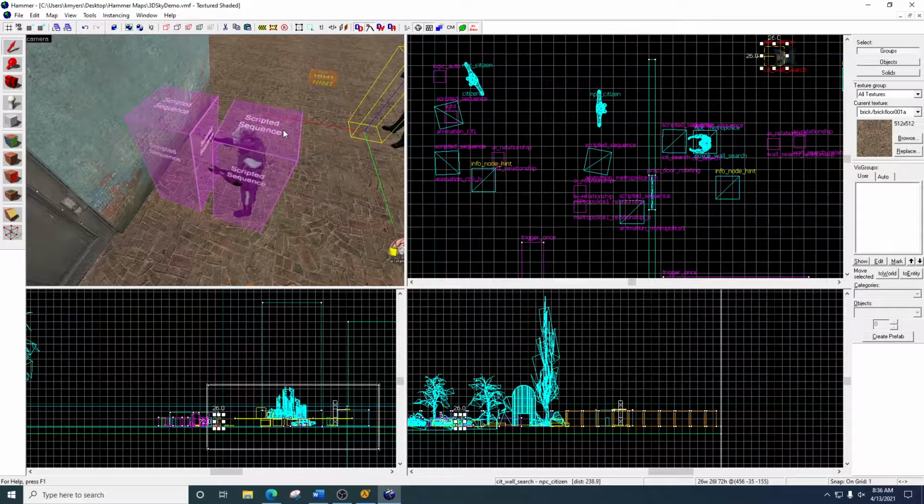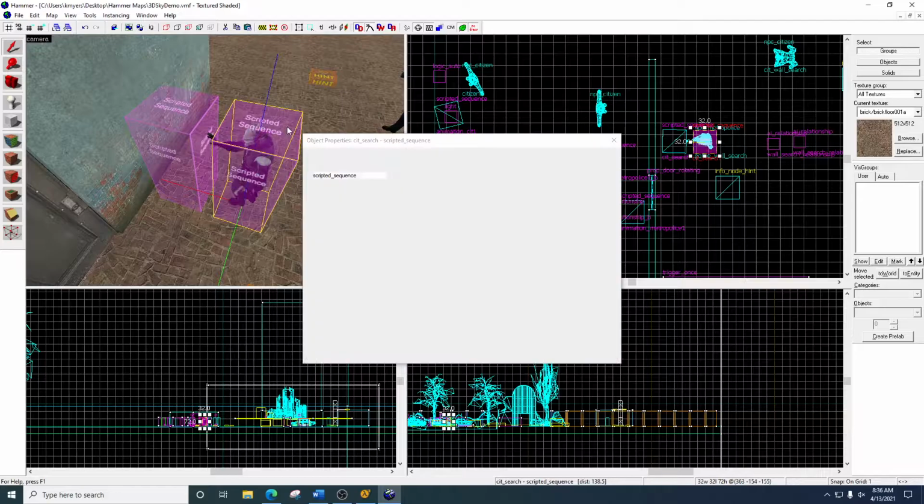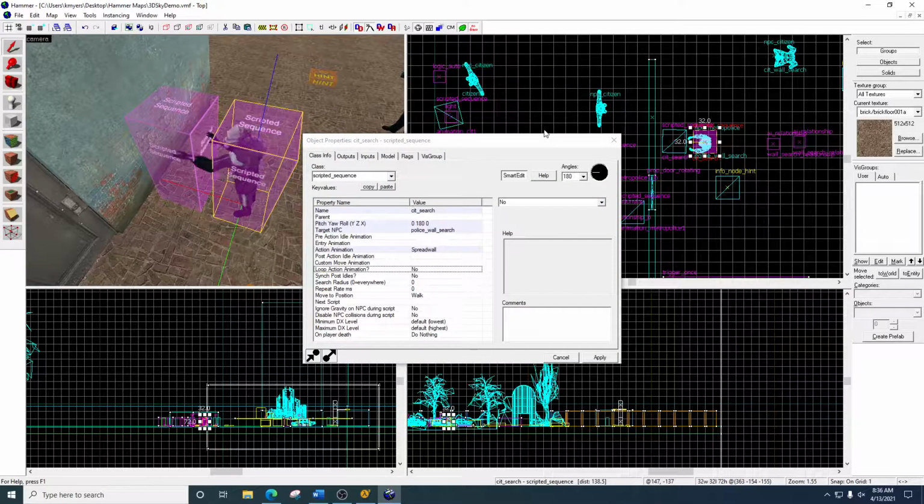Now let's go to the police officer's sequence. This is the trick to making the whole thing work. The name of these two scripted sequences is the same. The rule is, if two scripted sequences have the same name, they will wait for all the actors to assemble and arrive at their locations before they start their action animations.